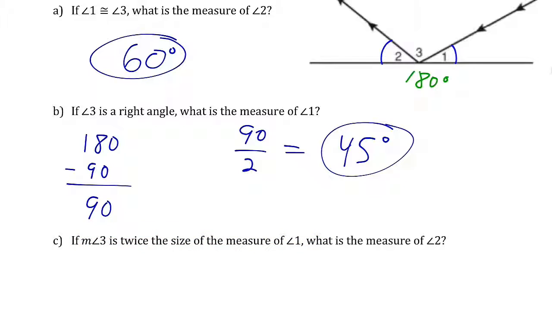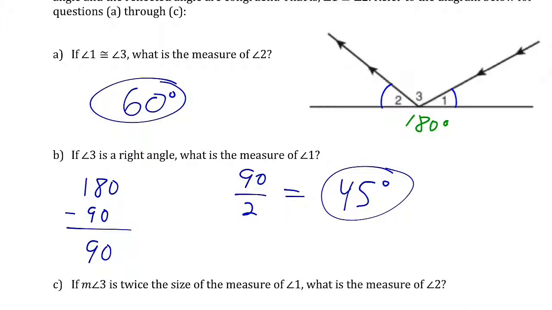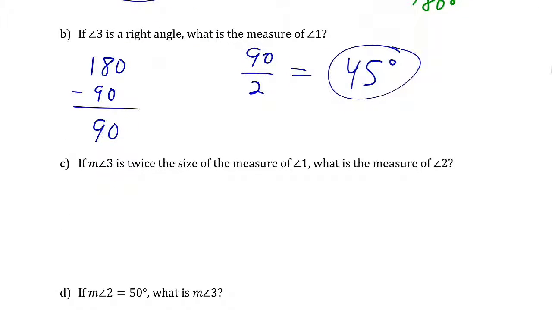You could also think about it this way. If angle 3 is twice as much as angle 1, then we could split it in half, and all those parts should be equal. Right? Now we have 4 angles because angle 3 counted as double, so we'll give it 2 separate parts. Now I have 4 angles, so I could do 180 divided by 4 for each part. Either case, you should get 45 degrees as well.